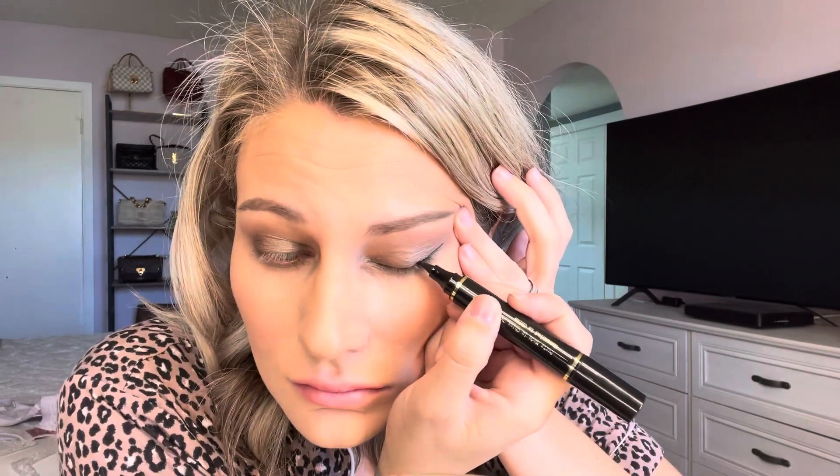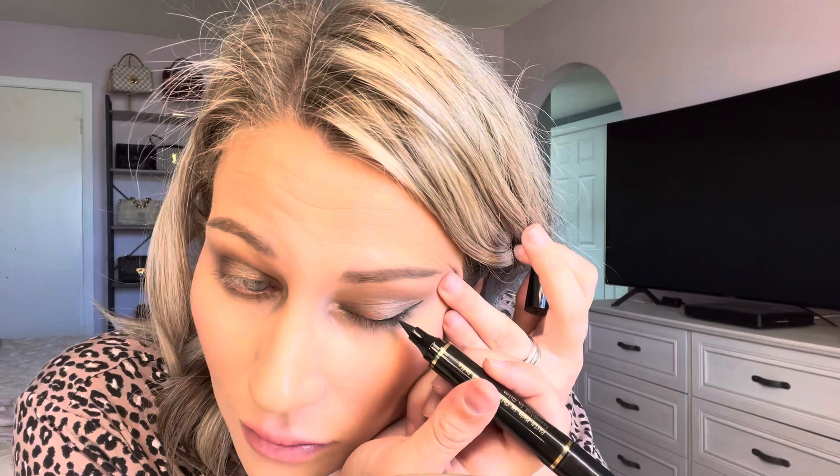Okay, I think the stamp came out pretty good. Hopefully you guys can see that. Let's see if we can get the other eye to match. It's not a super big wing — you definitely could draw it out more if you want to. I'm not going to because I am not good at wings. I did that one a little too high, but it's okay — we're going to work with it.